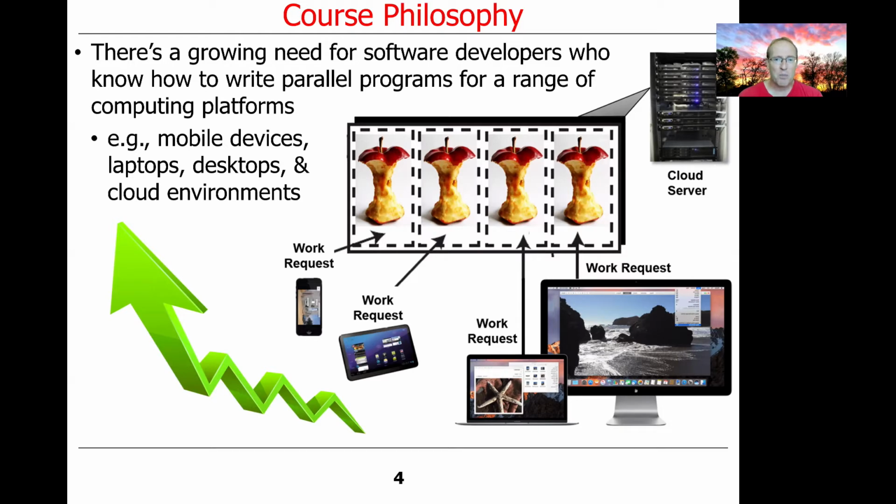Now, once you've got all this power at your disposal, the question arises, how do you take advantage of it? And so that's really what this course is about. We're going to be using Java because Java has excellent support for multi-core programming and parallel processing, and we'll see it from a whole bunch of different points of view as we'll outline momentarily. And we'll be focusing on Android because while Android is not a server by any means, as I mentioned before, a lot of phones have access to multiple cores now.